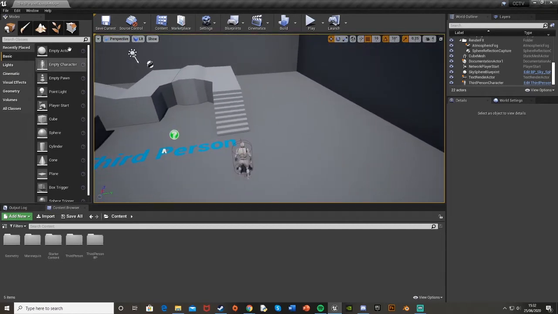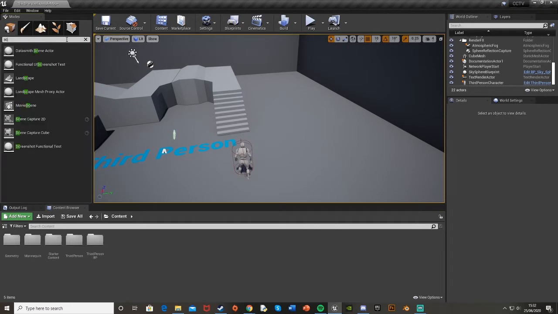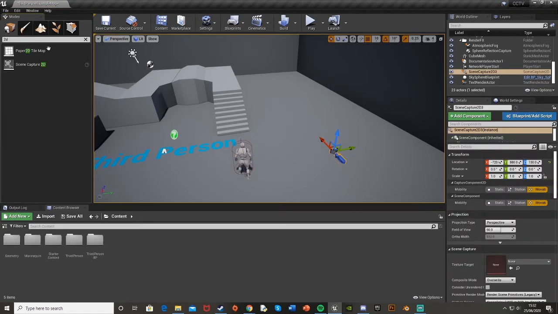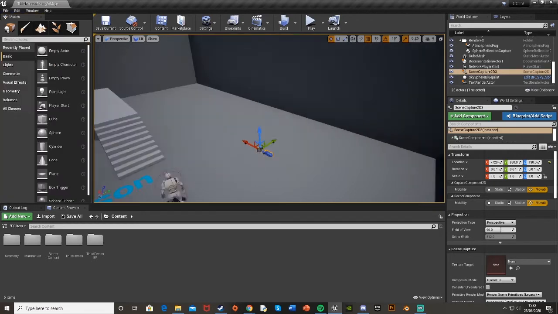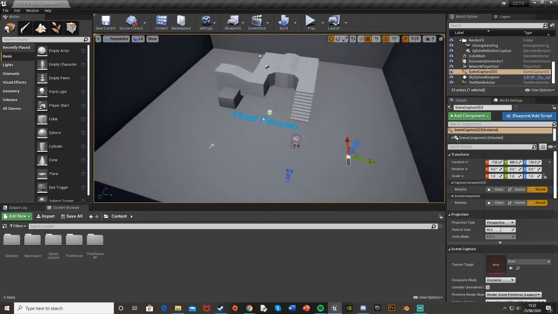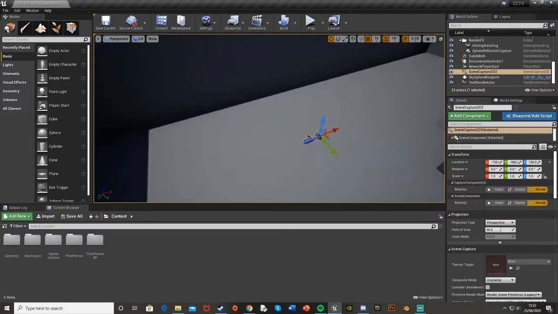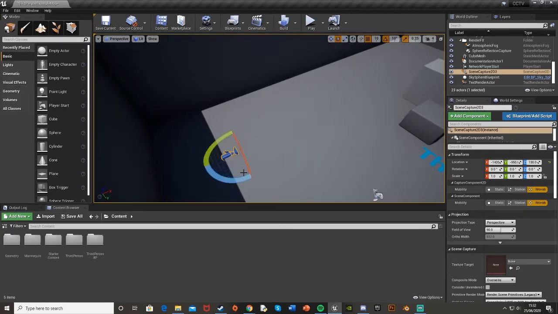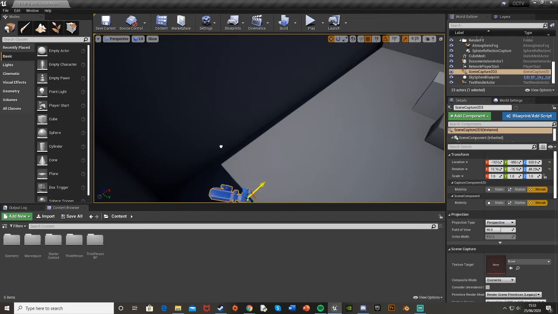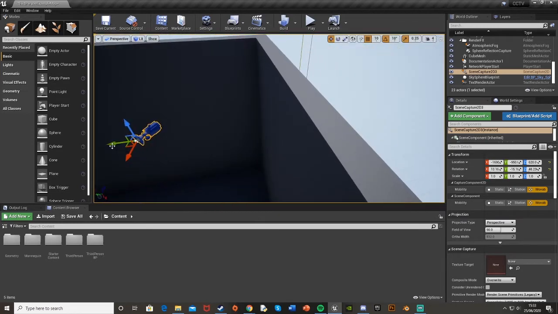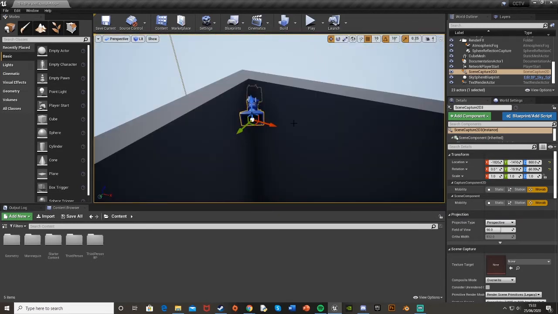So what we're going to do first is actually create our camera. So what we want is a scene capture 2D, like that. Or you can just search for 2D and get the scene capture 2D there. And then we're just going to place this wherever we want it. I think I'm just going to put it over in one of these corners back here, just as a nice security camera. And obviously you can make a mesh for this as well so that it looks good, and then you just put this in the blueprint or something that you want, but for me this is just how I want it. So I think that's good for me.